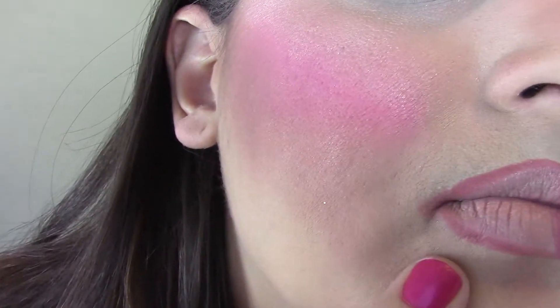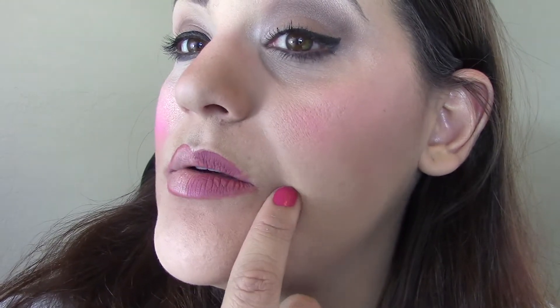For lips, I used the same lip liner on each side. This side of my lip has not been exfoliated and it really shows. I used an extremely lighter lip color than the liner, which doesn't look flattering, and I overdrew my lips a ridiculous amount — all the way out to the outer corner. If you're going to overdraw your lips, as I did on the correct side, don't overdraw at the corners — only a little bit in the center areas. Use a lipstick close to the same color as your lip liner, maybe a shade lighter. Exfoliate your lips and don't go overboard with overdrawing.